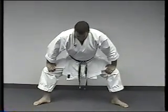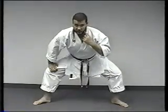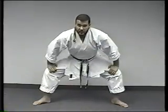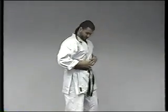But anyways, I exhale completely, then I cut off the air of my throat. In other words, I lock off my throat, like when you swallow, so that you can't actually inhale. But I'm going to try to inhale even though it's cut off. And what that's going to do is create a negative pressure in my abdomen. And this negative pressure is going to actually pull my abdominal wall inwards and compress my internal organs somewhat. It's actually going to pull my abdominal wall up and in.